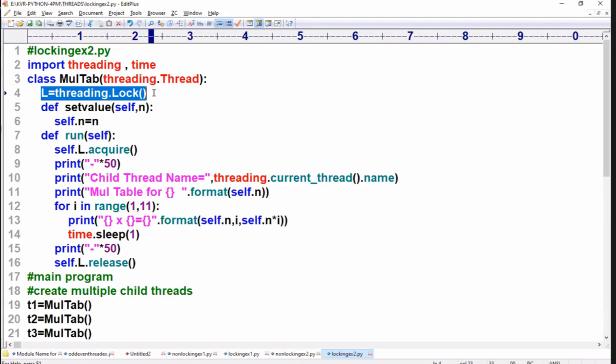Long ago, there was an OOPS concept. In that, two data members are there: one is the instance data member, the other is the class level data member. I wrote it inside of the class. Why lock? One lock, multiple people. Only one lock you need to use. How beautiful an example. How am I accessing that? Self.L, object dot, class name dot. Anything I can write.